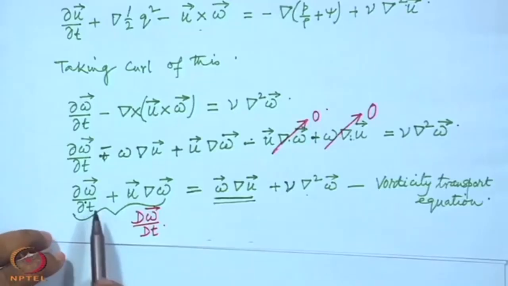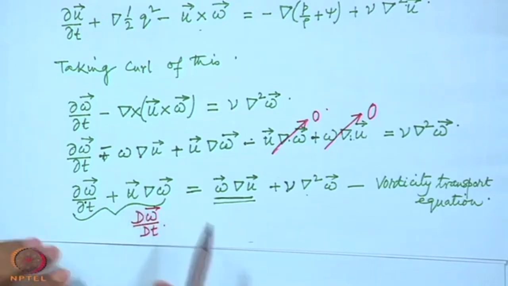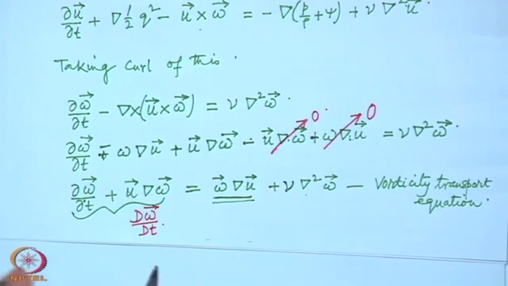Now, look at each of these terms. The first term is of course simply how the vorticity at a point in space changes with time. And how does it change? It says what the different causes of change are. The first term, we have already many a time called the convective term. So, it says that the vorticity at a point can change because the vorticity can be convected with the flow, with flow velocity u. If there is some vorticity, it can be taken away from this point by the fluid with its flow. The flow, as it carries momentum along with it, will carry vorticity also along with it.